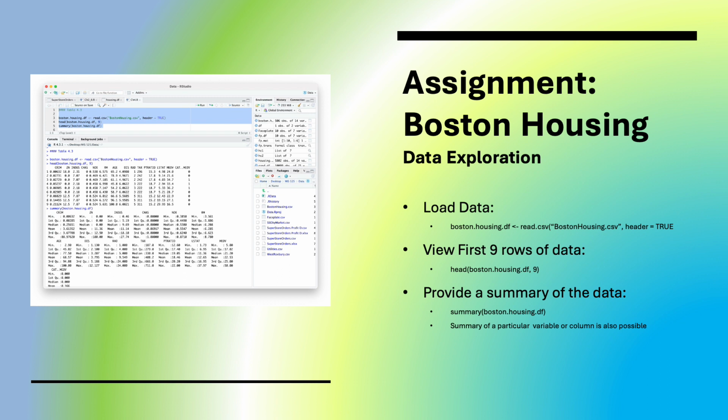Another useful approach for exploring is aggregation by one or more variables as well. So that's another approach. And then it provides a summary of the data. So it's just the summary of each column's data.